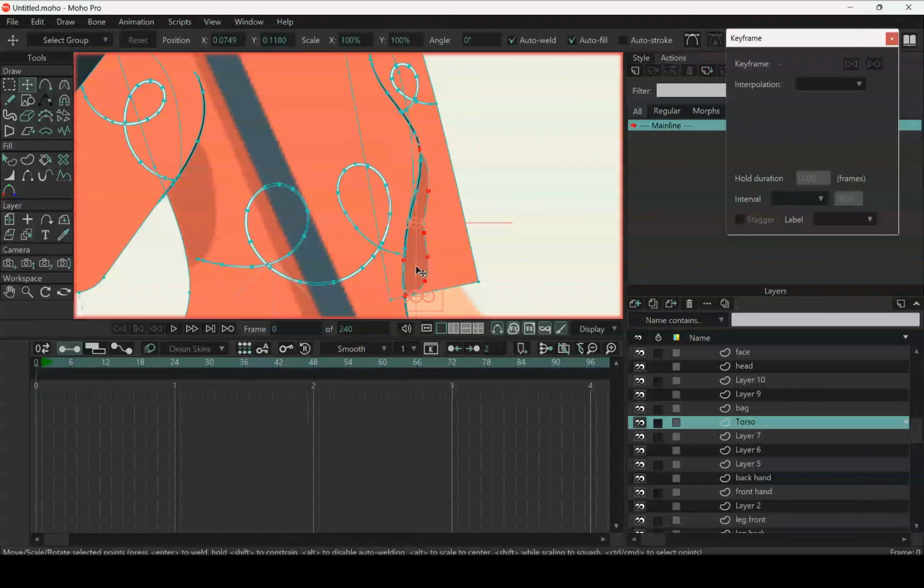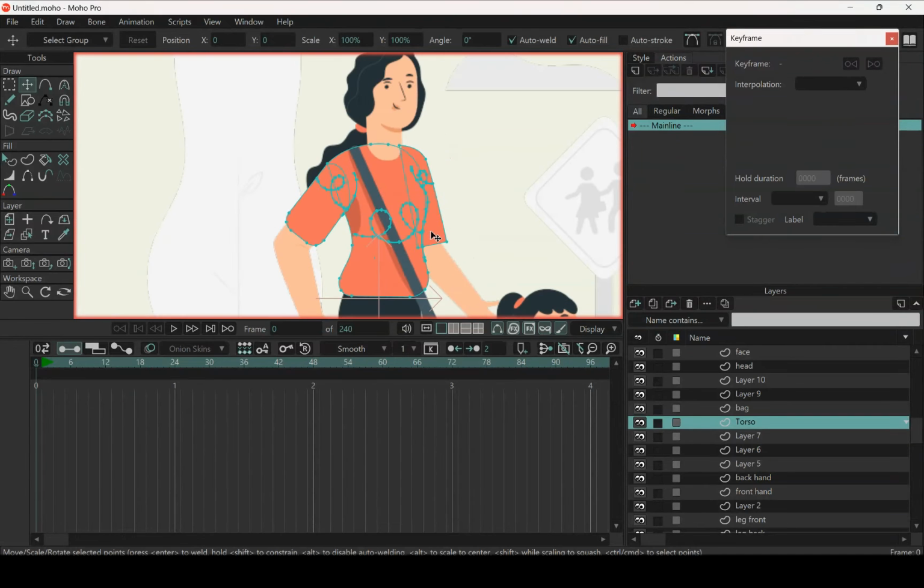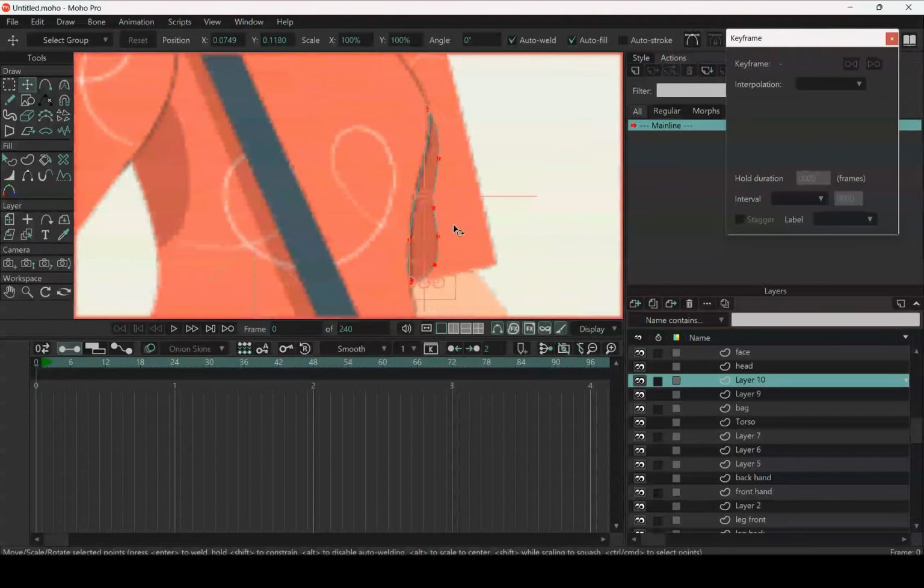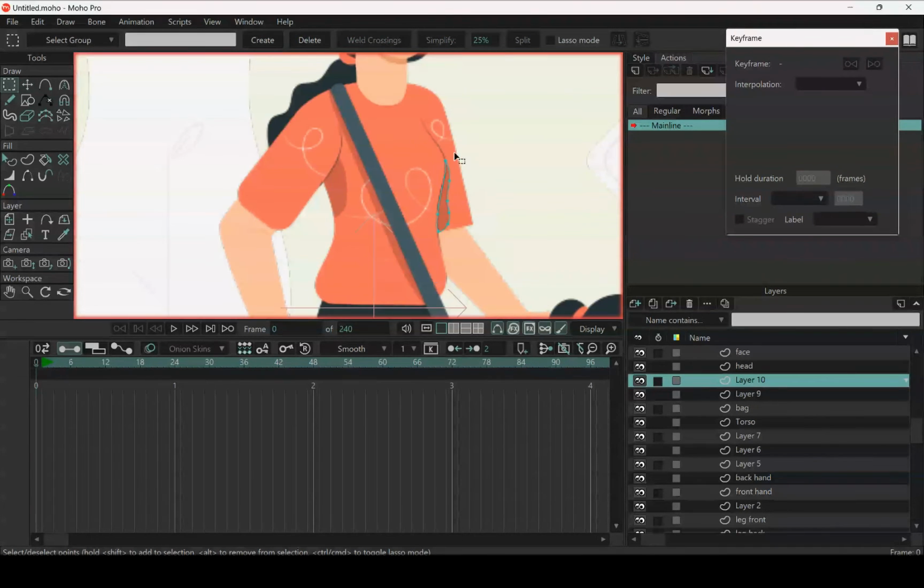Like I said, I think this should be on the torso layer, but as it is, it seems, I thought it was somewhere here. So let me Control Z that. This is the shade that is separating the hand from the body. So let me fix this first.